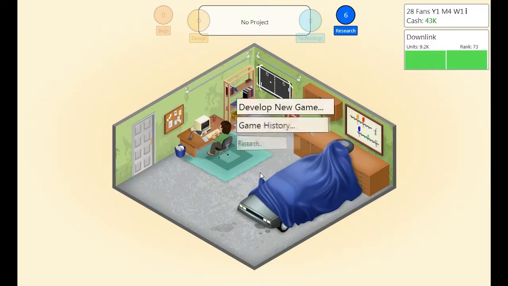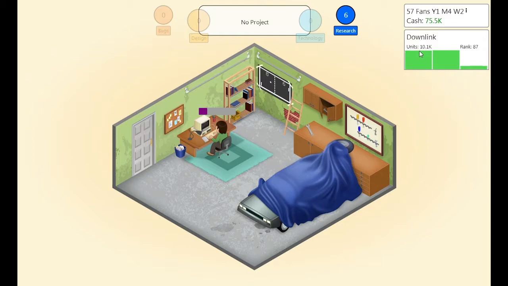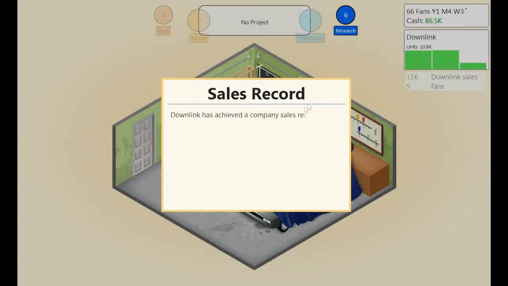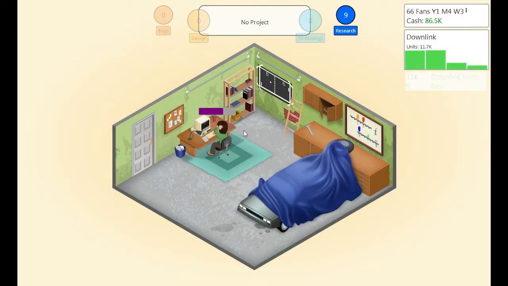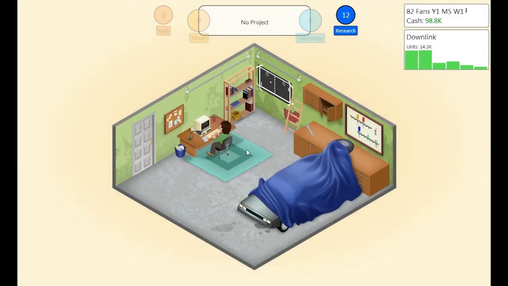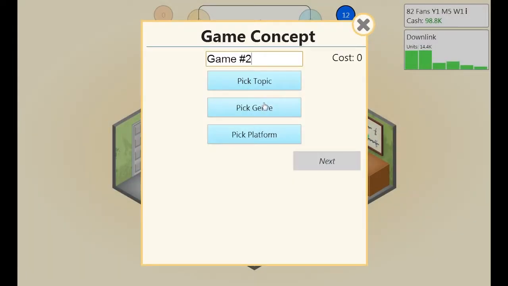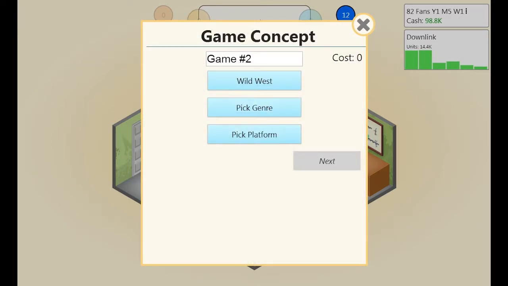And we successfully researched Wild West, so while we're at it, we'll generate a game report. We've already sold over 10,000 units. Important milestone in our history already. So that's not bad at all. 82 fans on the first game. Hacking and sim is a great combination, and world design is not important. You know what? Since we're on a roll already, we'll hop into a Wild West game.